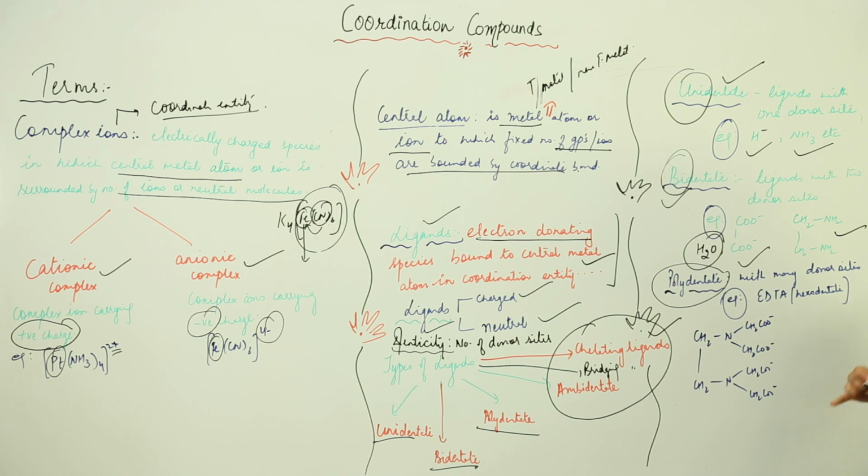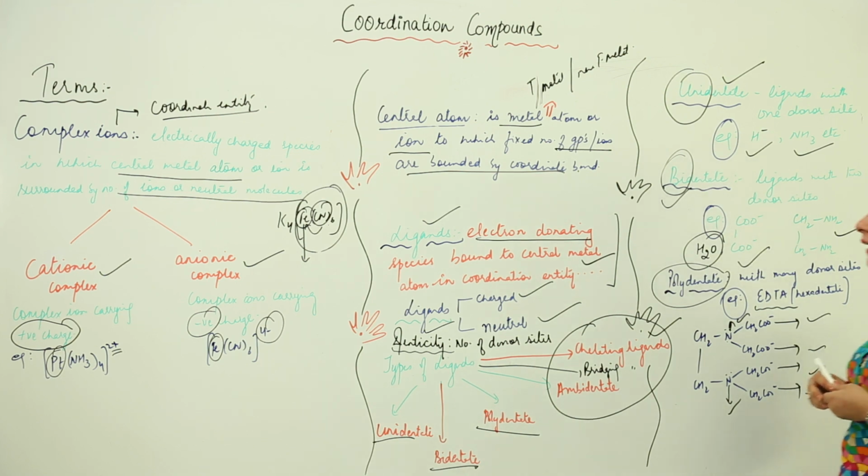Polydentate: after 3 we club all of them into a polydentate type. We put tridentate, tetradentate, pentadentate all into the category of polydentate. So they can have 3 or more donor sites in them. For example, we have EDTA, which is hexadentate. See, there is a lone pair on this end, so it can link to the central atom by this point, by this point also, and this also, because they are negatively charged ions, and these nitrogens contain the lone pair. So it can link as it has 6 donor sites, 1, 2, 3, 4, 5 and 6. So it is a hexadentate and falls into the category of polydentate.